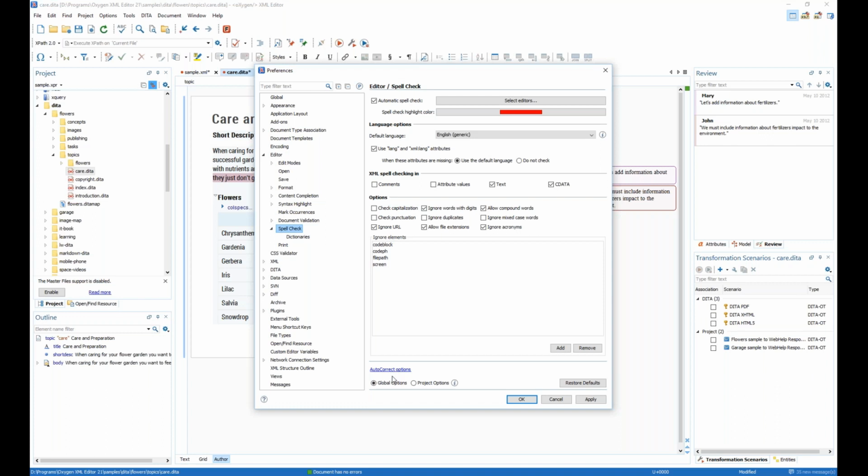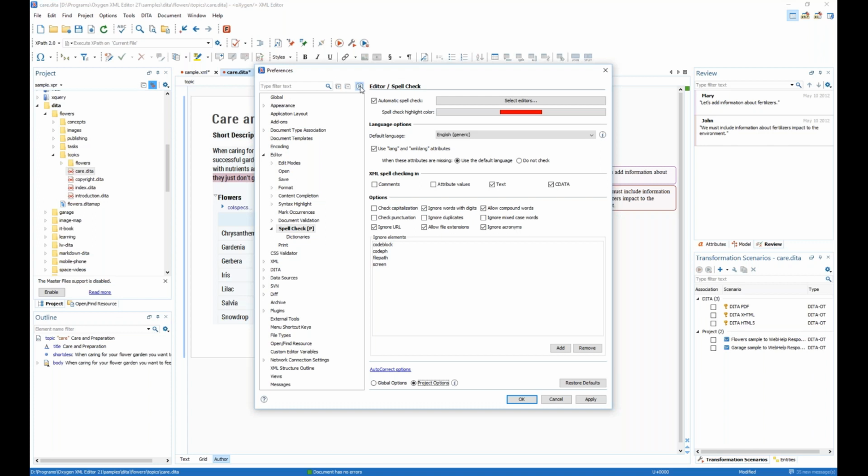Now I want to draw your attention to the bottom here. There's global options and project options. And for many of the preferences pages, you can switch it to project options. And then whatever I changed in this particular preferences page will be saved to my project file. And then I can share that project file with other users, and they'll have the same options that I have.